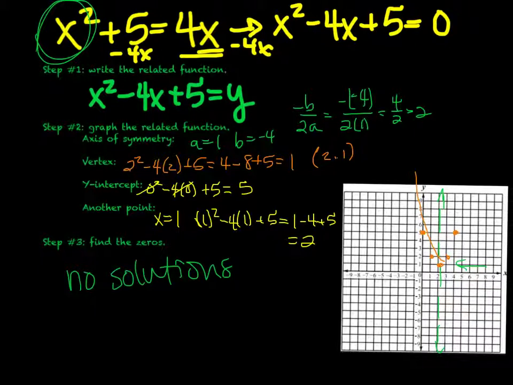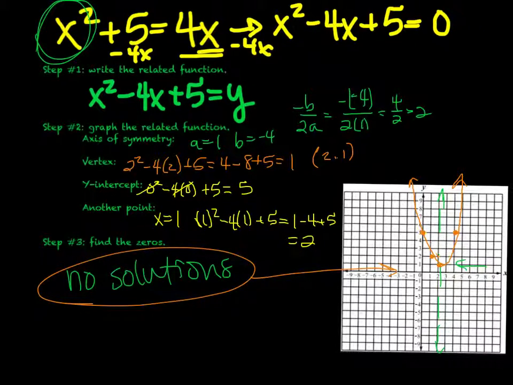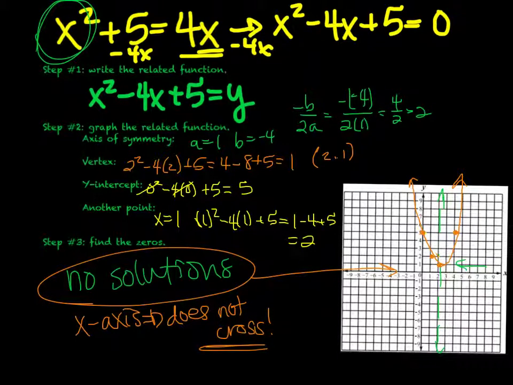That was a horrendous line that I just drew. Let's see if I can make that a little better. Here is our parabola that we can draw, and that was a little bad, but whatever. So in this particular situation, it is not crossing the x-axis. So because of that, there are no solutions, and that's pretty important.